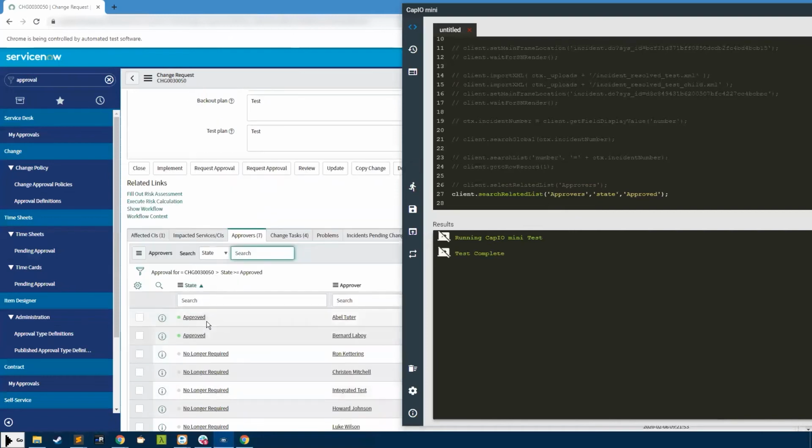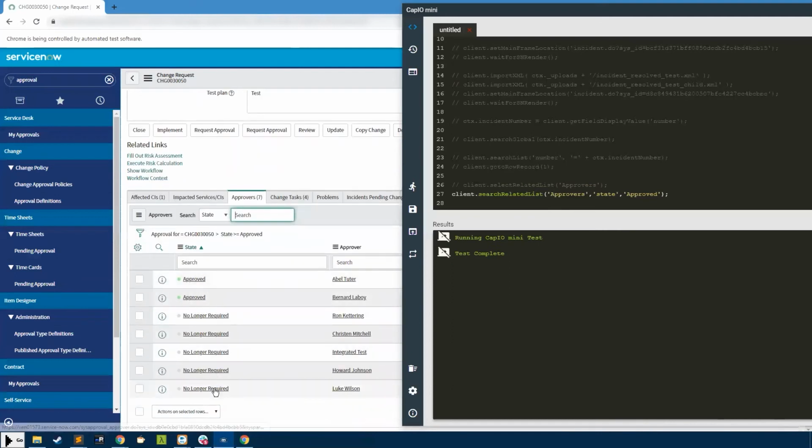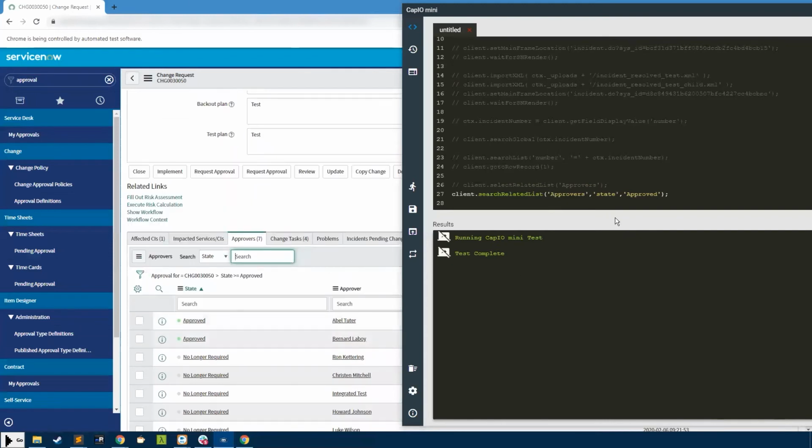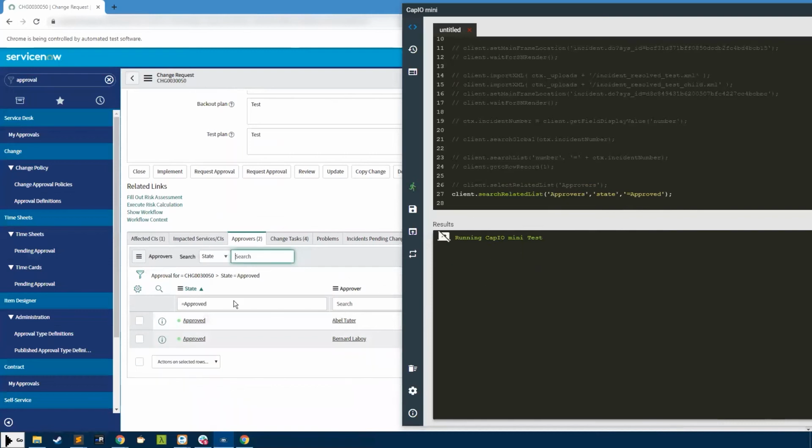Kind of bring me back here. And so here, we've already run into the situation where this was going to burn us. State is greater than or equal to approved, and look, it's returned all this other nonsense. So when I see that, I don't know what the exact order is going to be. I need to make this more specific. I need to say it's got to equal exactly approved. Now it's cut this list down just to the ones that I care about.